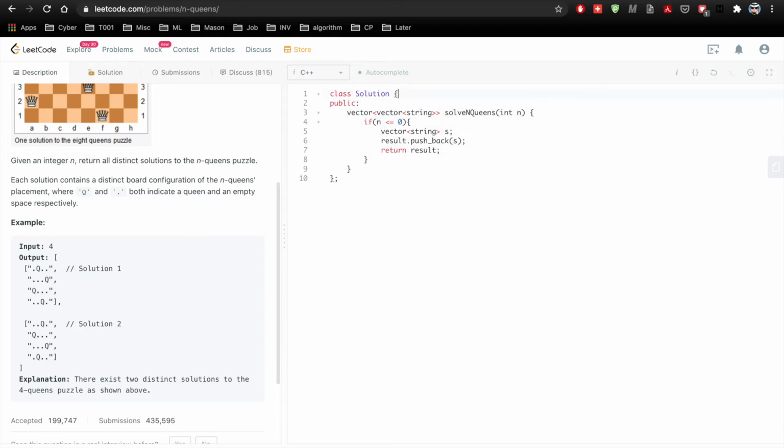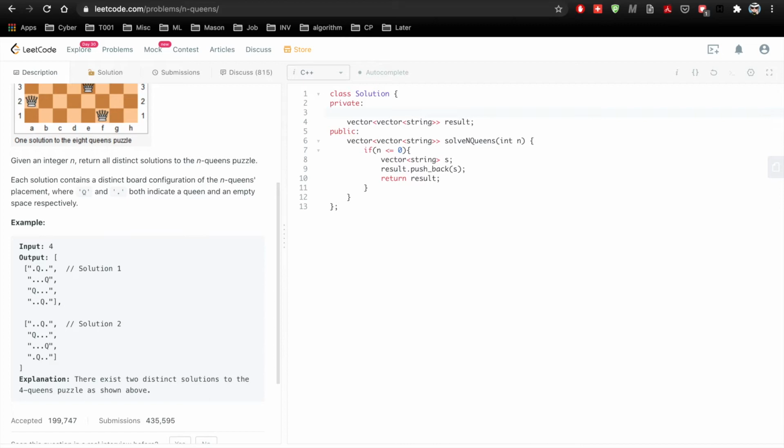Of course, we need such variables, and a sublist at the same time, for the last time. Okay, so we also create 3 Boolean arrays here.